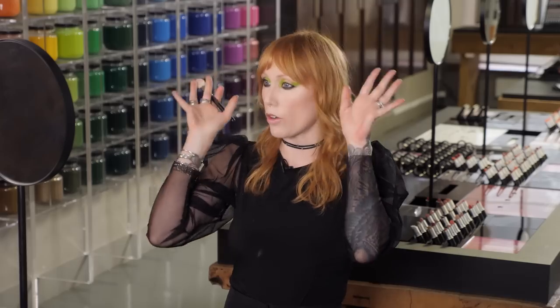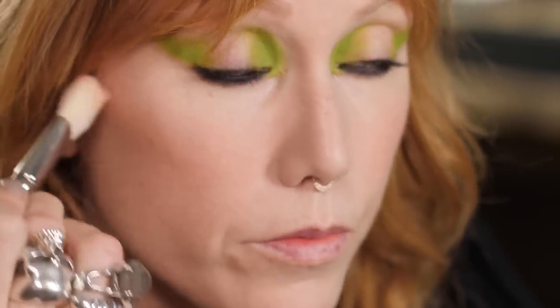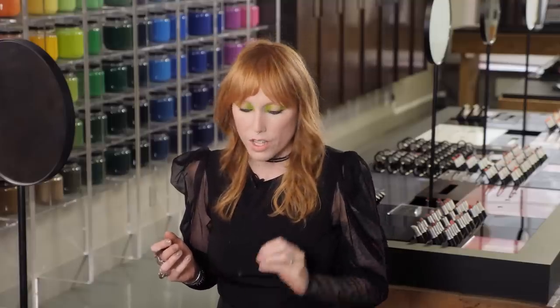That is powder lipstick, but it's matte and it actually has a lot of color. This is Mulled Over — I'm going to go over it just a tiny bit, creating this shape. I'm going to put on Scattered Petals to start in the center and tap it into the skin. The way I like to describe this product is it feels like lip balm — but lip balm with color.